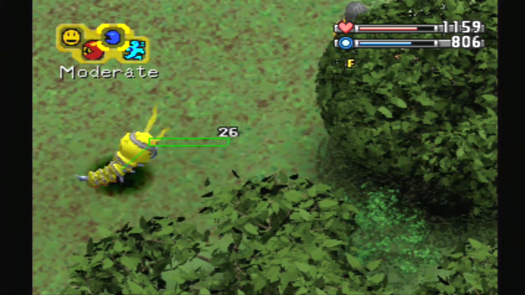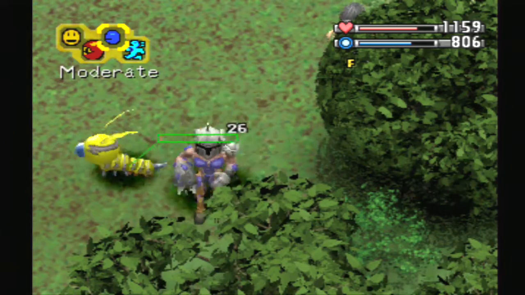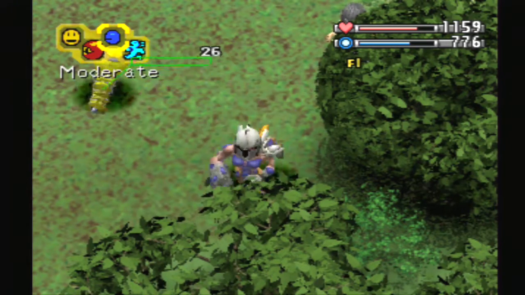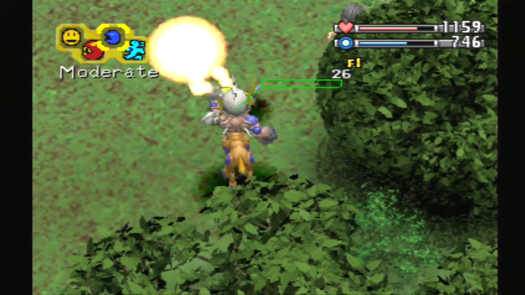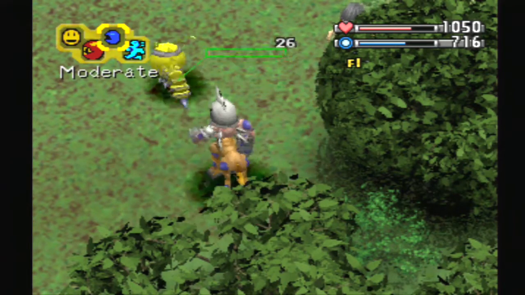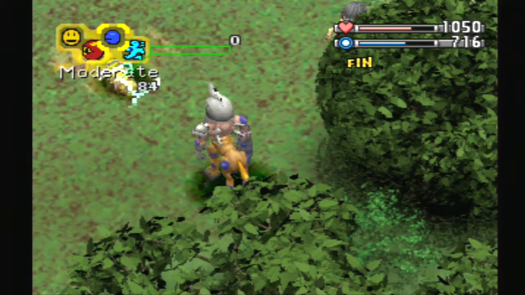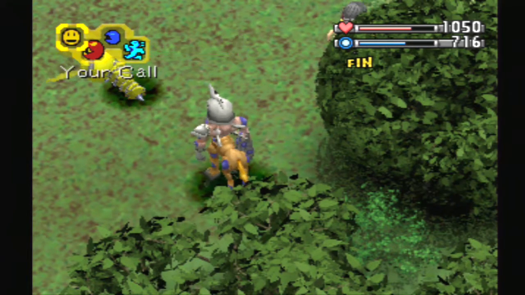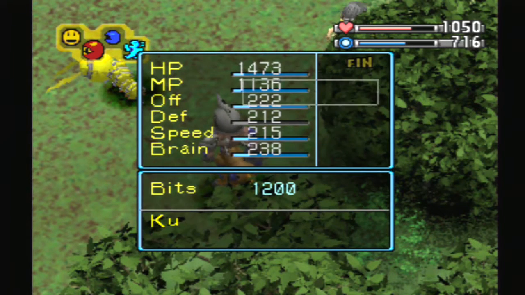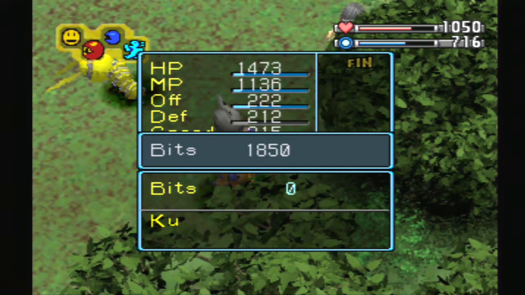Moderate after that. Come on, finish him off. There. Oh, come on. There we go. Definitely no concern about winning that. Digimon dropped. MP chip.